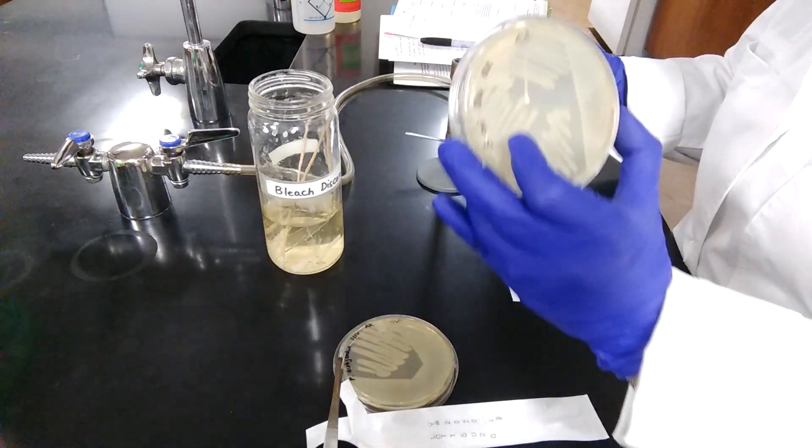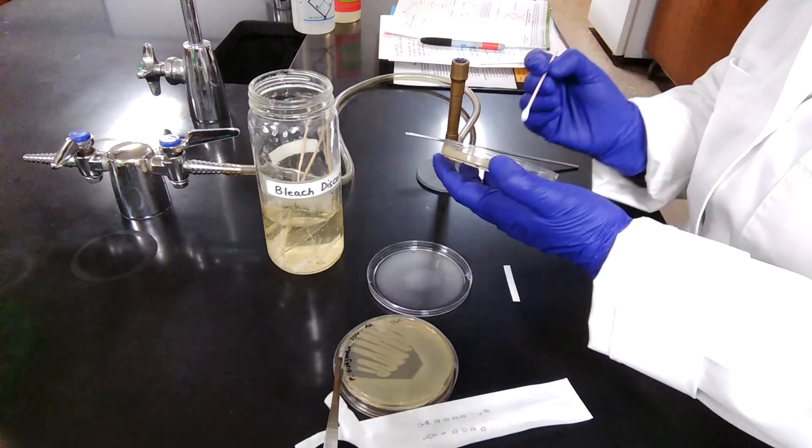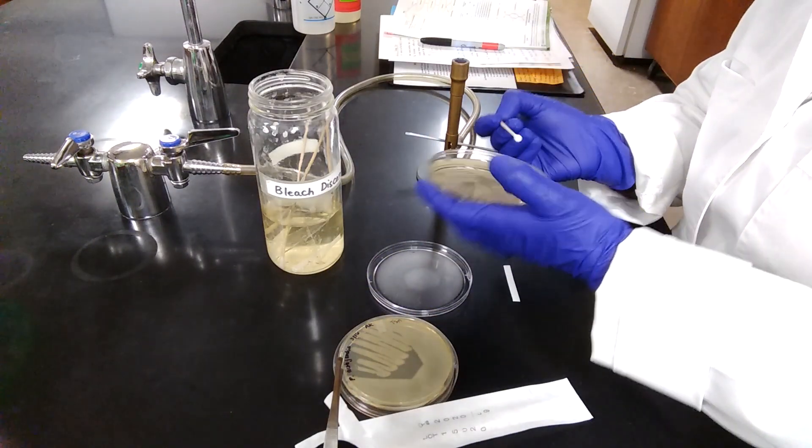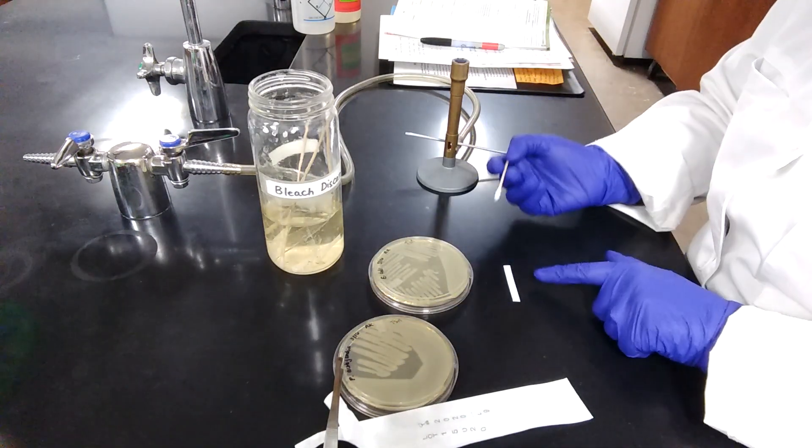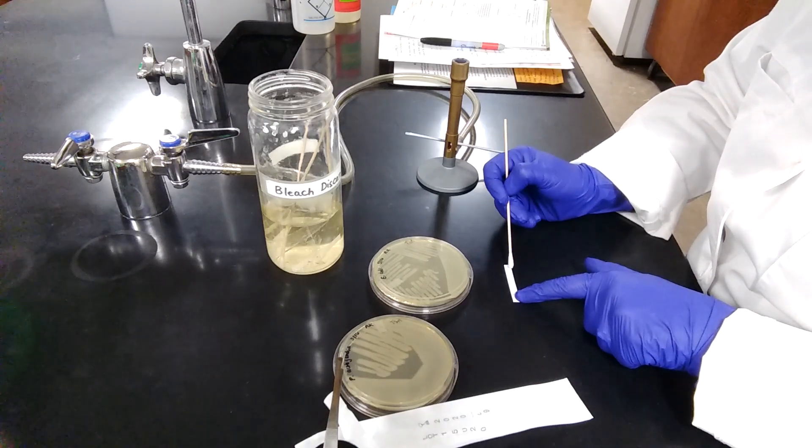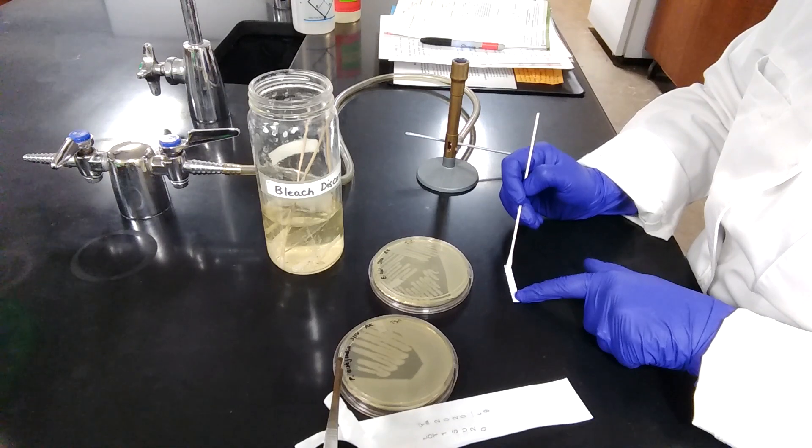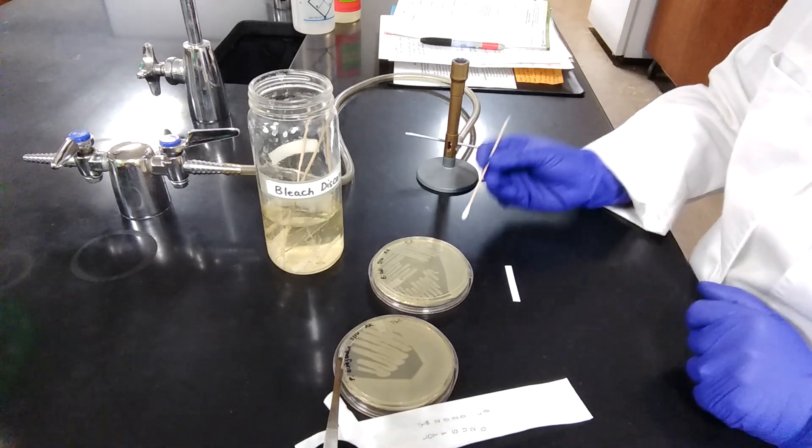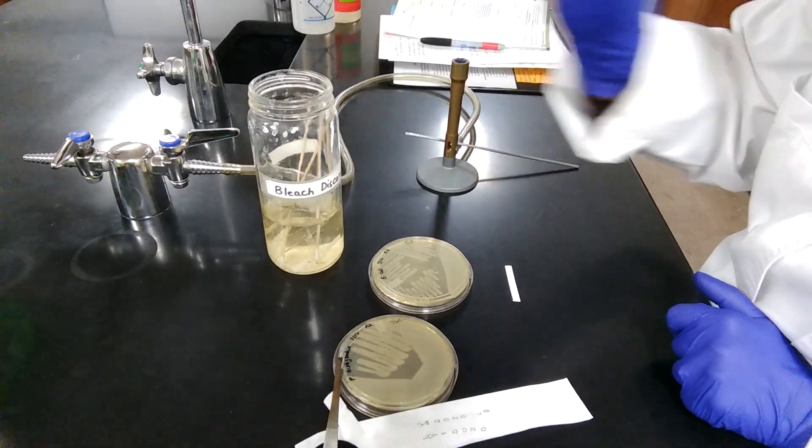I'm starting with E. coli. I will do the E. coli bacteria first. Take a good amount of the bacteria, visible amount of the bacteria, and transfer that to the paper strip, which contains the oxidase reagent. Gently dab the culture onto the reagent and look for development of a dark blue color within a few seconds.